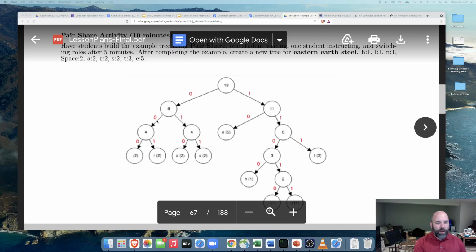So another interesting thing about Huffman coding that I would like to emphasize is that no students will have heard of Huffman Coding. Sometimes in our computer science classes, one of the challenges we have is that some students have more advanced knowledge of programming, which a lot of people misconstrue as computer science.